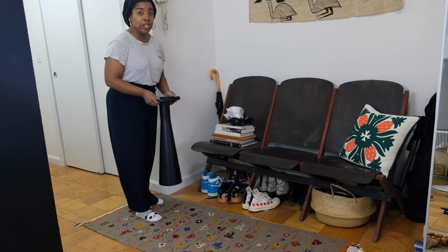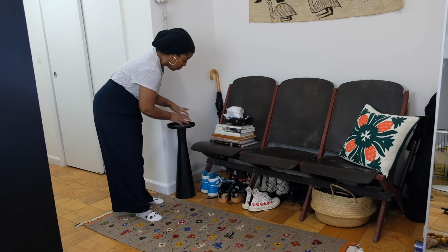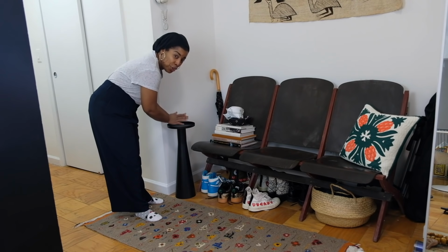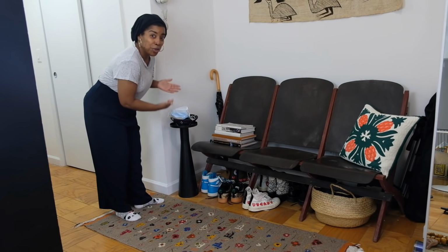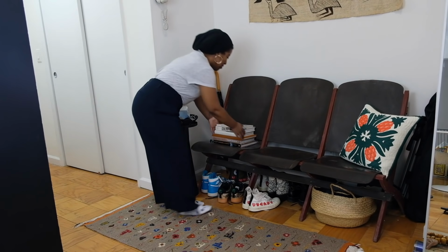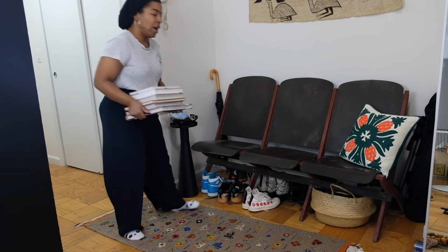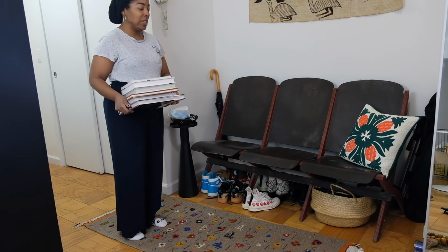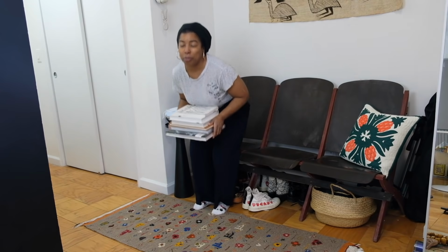So this is a really small table, obviously. It is a drink table is what it's called because it's really small and can just hold a drink. But what it can also hold is my little basket. And then I freed up another seat. Haven't lost any functionality, but I freed up another seat. And I freed up these books to live in other places in the apartment.